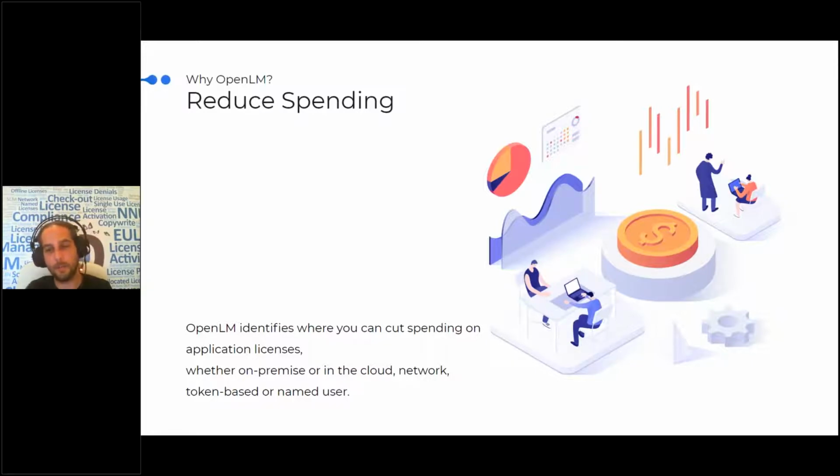But he also needs to make sure that he's not spending a lot of money on licenses for no good reason. He needs to justify that in front of procurement, when presenting to management. So this is what OpenLM helps you to do. It tells you exactly what you have, what you're using, and basically how much you can cut.